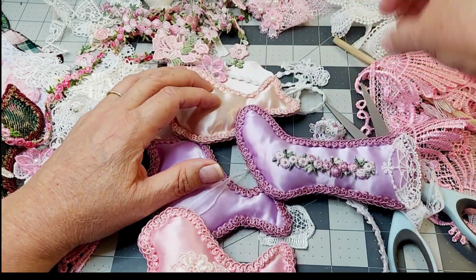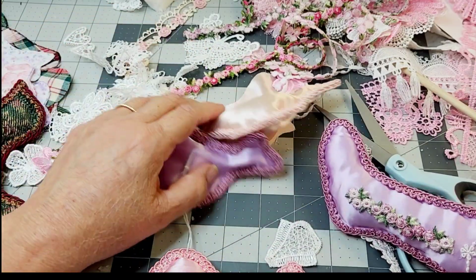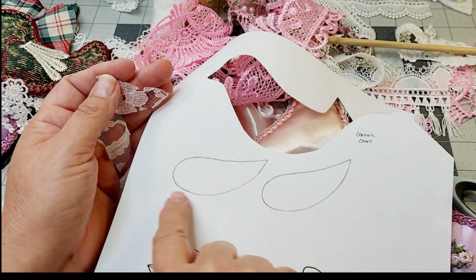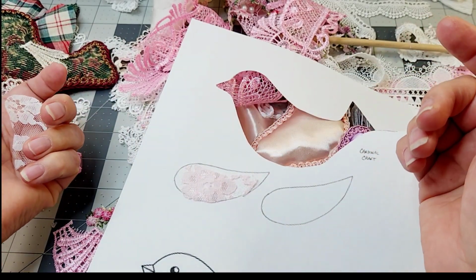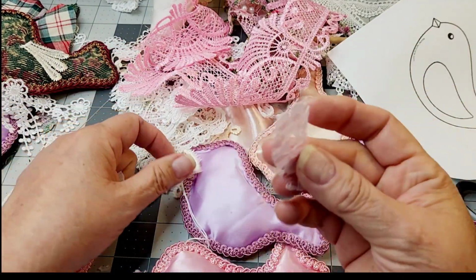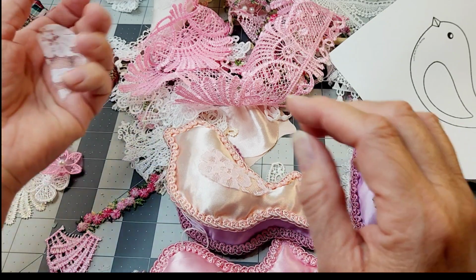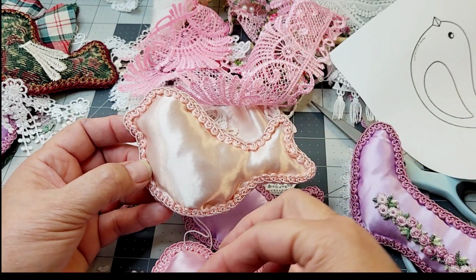Just so many ideas. Now, the basic simple idea I had, this is what I was going to show you. I had it in my basket still. I took something like this shape right here and cut it out. I actually made it a little bit smaller for what I was doing. I wanted it to be smaller, but something in that shape. And this one is pink. So you can just cut any lace out that you have. Use it like that. Look how cute that looks. See? This one has a little bit of pink, and this one has the white.